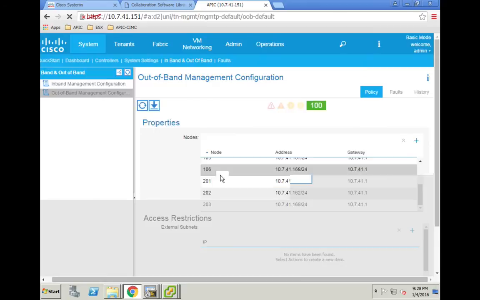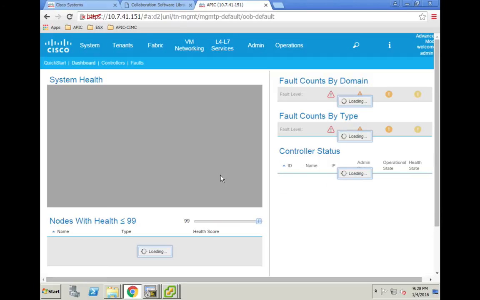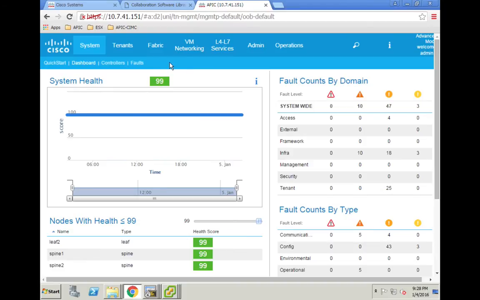Say yes. And see, you don't see the in-band out-of-band management tab over here in advanced mode. Alright folks, so this concludes how to configure the out-of-band management interface in ACI mode. Let's move on to our next topic.